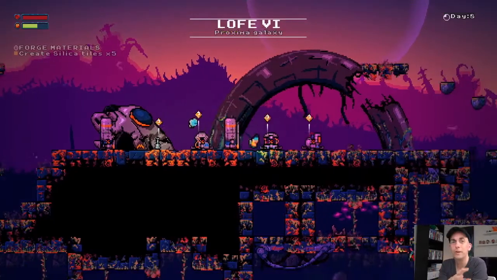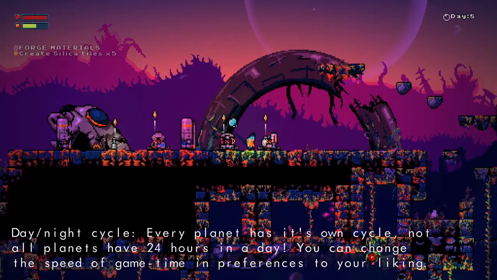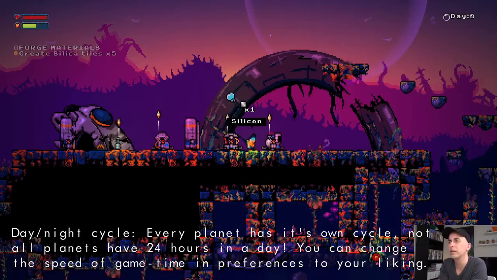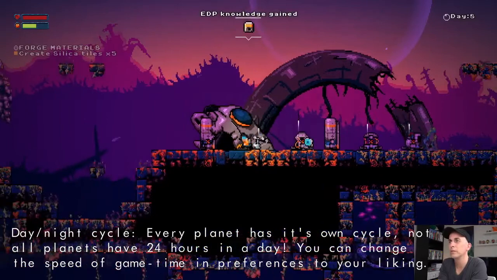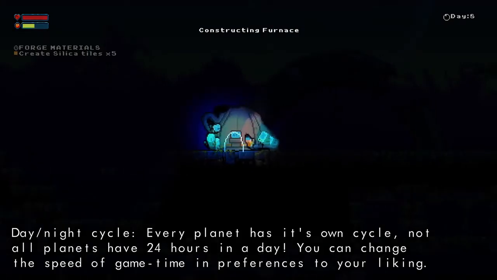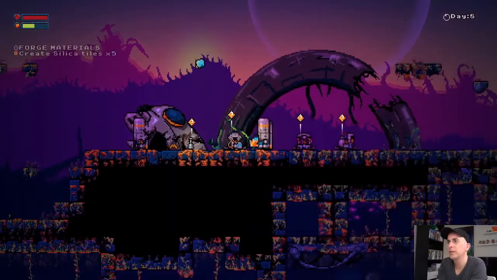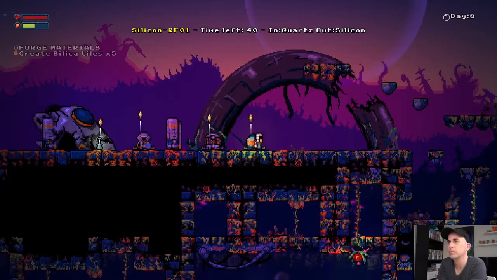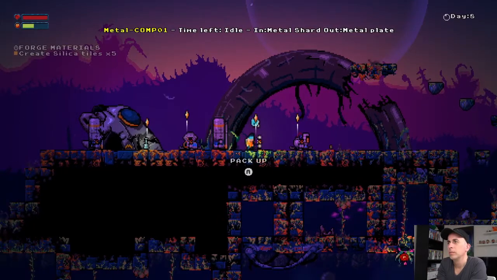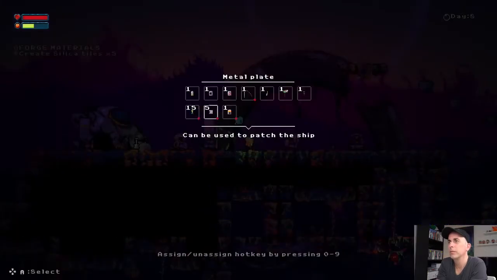As you can see, the night is already falling. Background is slowly turning darker. But we now have our silicon, and we now gained knowledge to create a furnace. So let's create that furnace. We still have nanobots available. We have the furnace. Let's see if we can find a nice spot to place it. Let's move this a little bit out of the way, and then place our furnace right here.